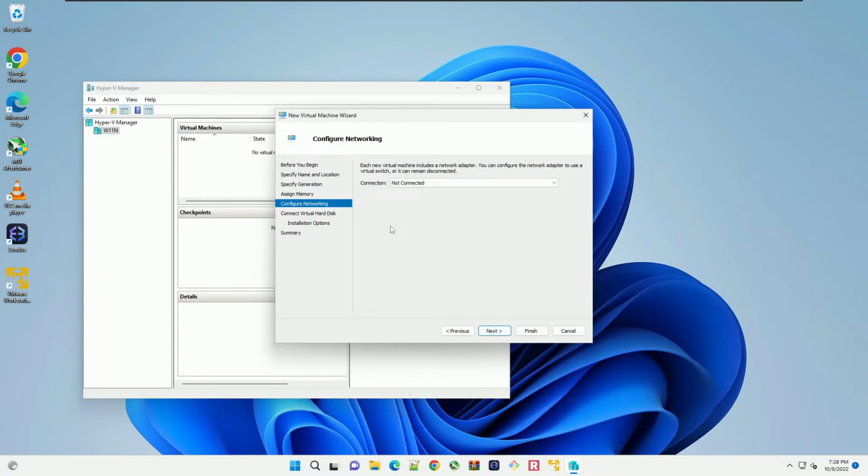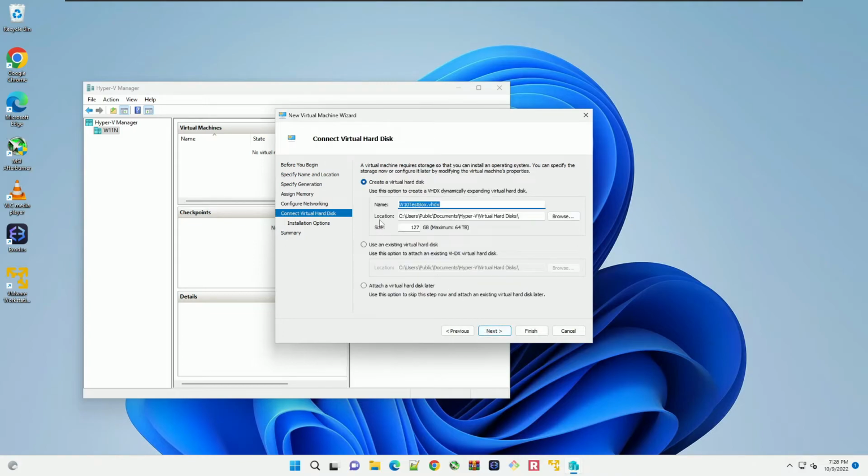Dynamic memory means it uses the memory up to that amount of memory that's requested. Default switch for networking. And a small size for the hard drive. Because we're just messing around here.